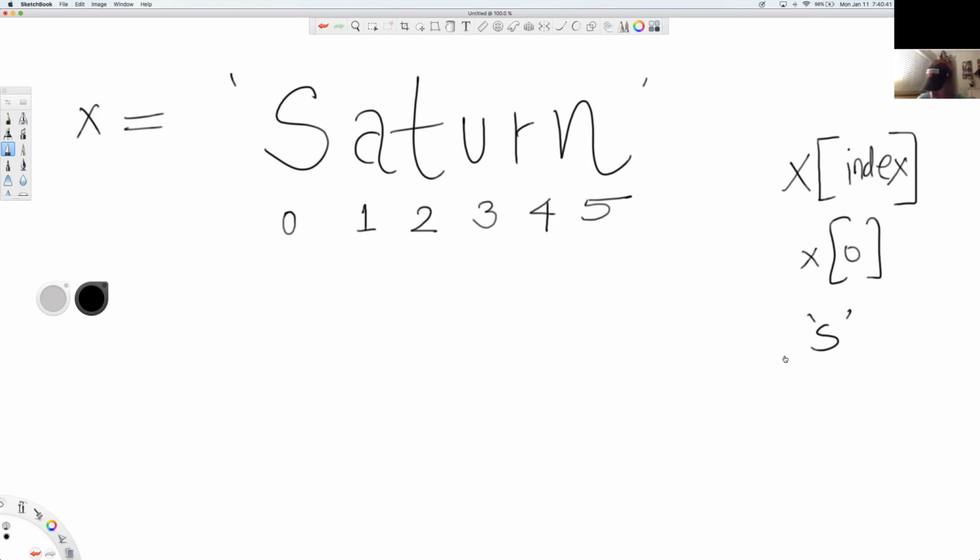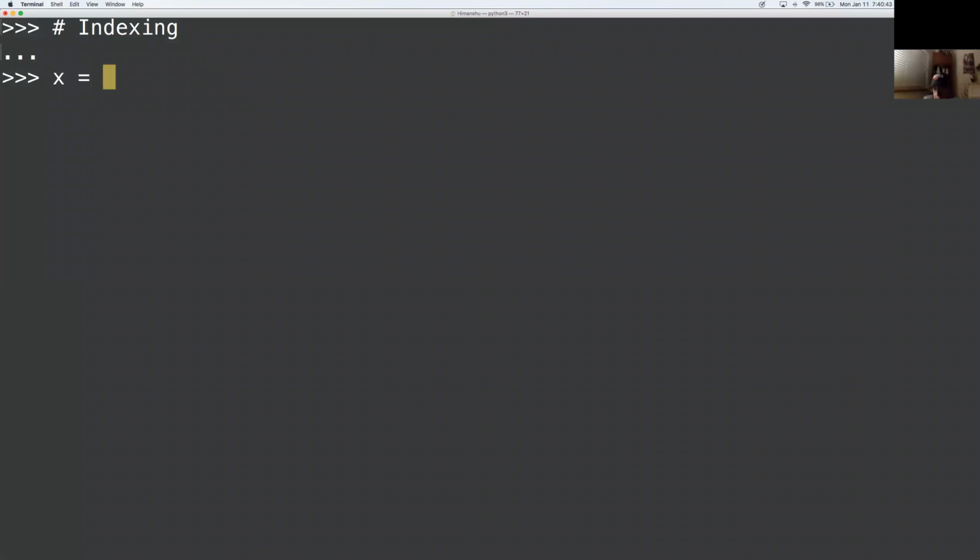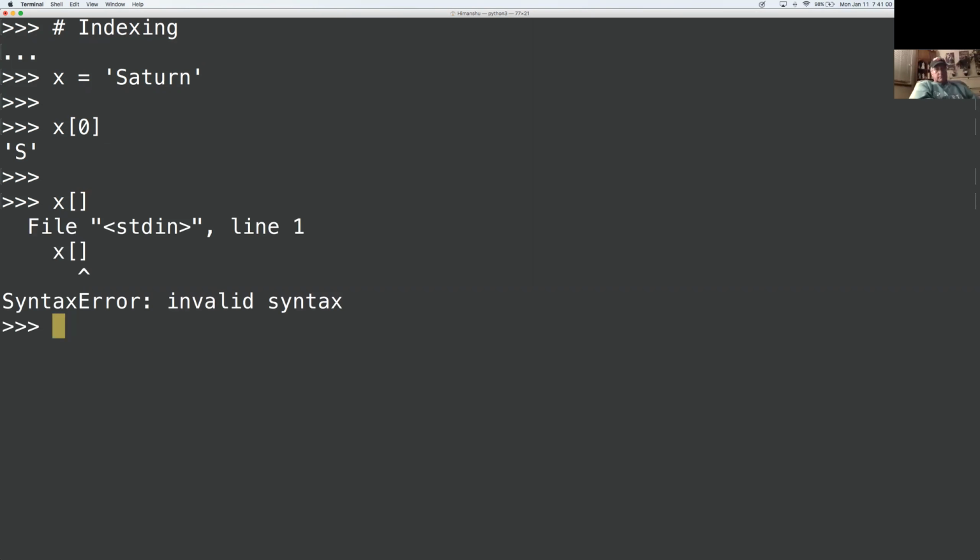Let's try this out on the terminal real quick. Suppose you have a string called x equal to Saturn. You write x of 0, you will get s. And if you write x of 5, sorry, my mistake, x of 5, you will get n back.